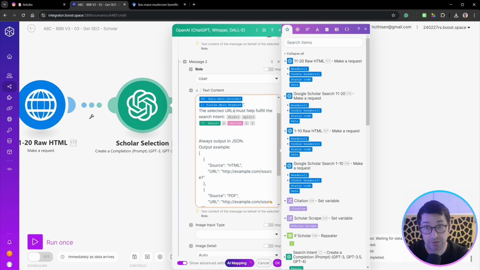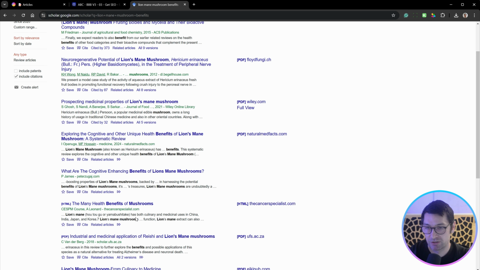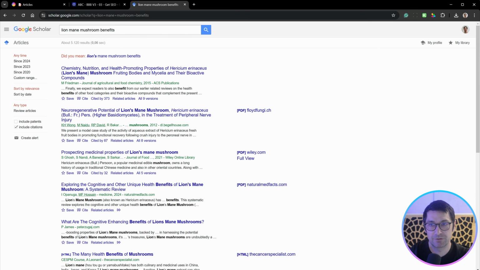This is very important because you can find a lot of non-usable information for lion mane mushroom benefits. Even though you're searching for this, you might get something completely different, like lion mane mushroom growth. They might have researched how to best grow lion mane mushrooms, so the benefits of planting them in tree bark, whatever. That is not relevant to this search intent, the benefits of the mushroom.